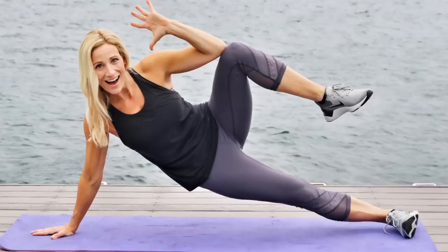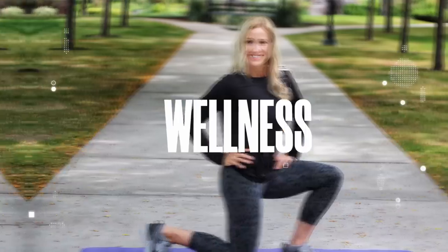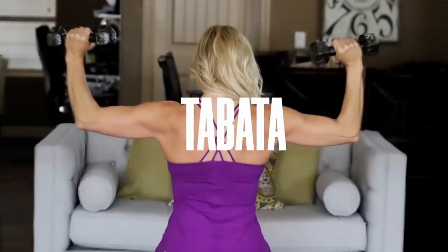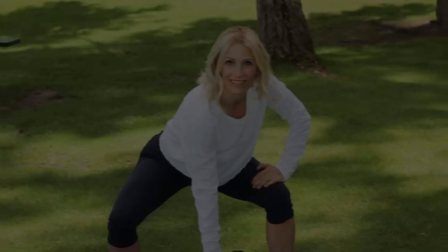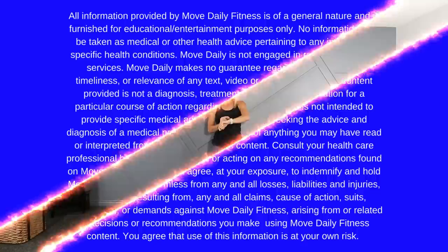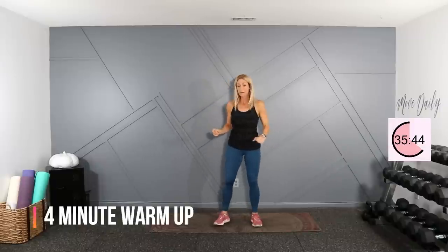All right, let's do this workout at Move Daily. High-intensity intervals on my watch there. All right, let's warm things up. Start with a squat. Good.